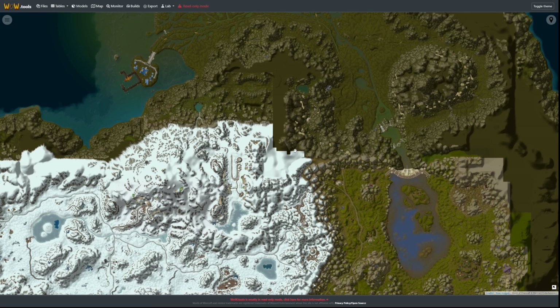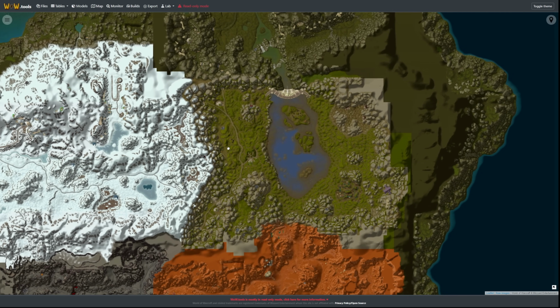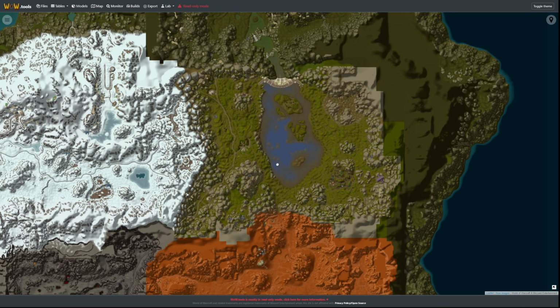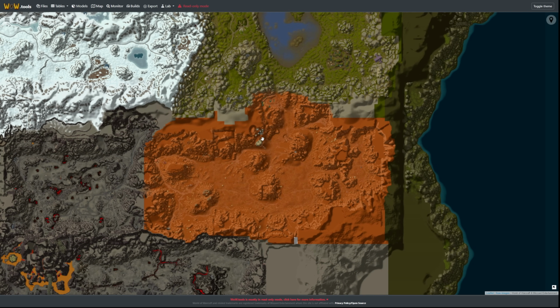This area here, this border, would look just like this if you were in the game, similar to the big jagged borders of textures that we saw underneath Stormwind. So very interesting stuff. Here is Loch Modan over here. You can see the dam there. Further south is Badlands. The main entrance to Uldaman would be here. The back entrance is over here somewhere.